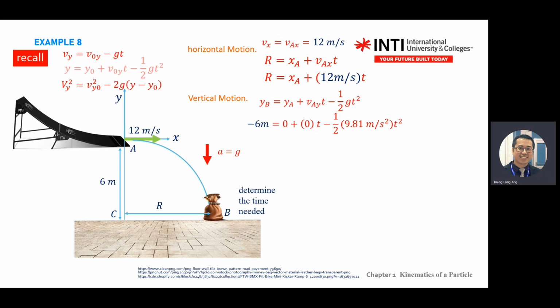G is 9.81. For this module, avoid using 10 for gravity unless the question asks you to do so. In your solution, if you use 10, I will not give you marks, because you are now at degree level, you're not at certificate level. If you do certificate, then I'll give you correct. But if you do degree already, then you should use a more precise number.